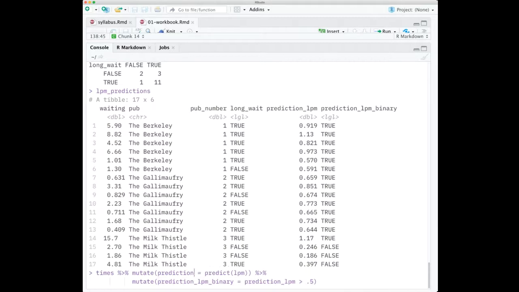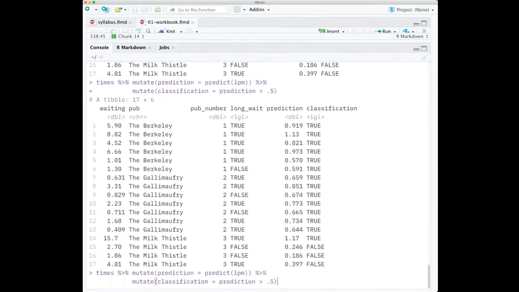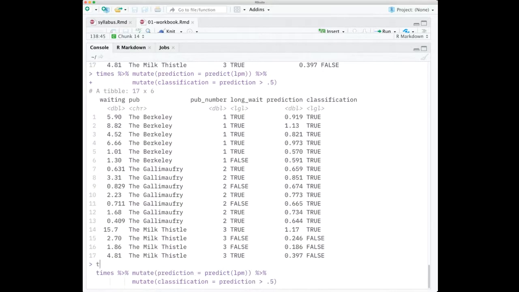So just to make this a little bit more generic, I'm going to call that prediction, and I'm going to call that classification. Okay. And this comes with a threshold. So putting it in more abstract terms, my threshold is 0.5.